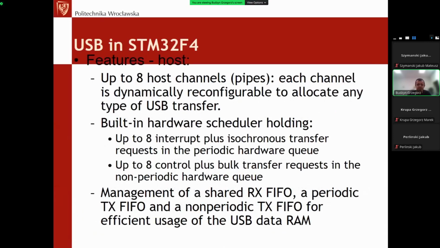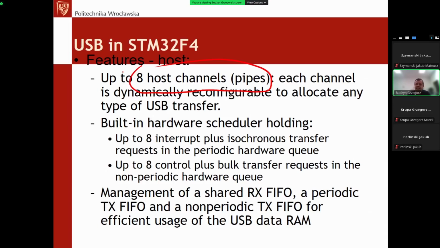Current maximum is not so important. Up to 8 host channels, which means we can have 8 types of traffic managed by the host itself, if our device is to be a host. Those channels can handle up to 8 interrupt, isochronous, or bulk transfer requests.